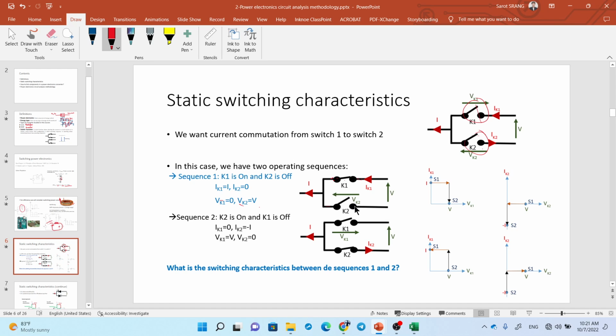And for VK2, this one is off, so the pressure or the voltage pushes here, and then it's blocked here. Then the voltage here is the same as voltage here, right? Because this pressure goes through here, through here, through here. When I say pressure, I mean potential. Let's say here is plus, goes through here, to here, and minus here. So you have voltage here as V, right?